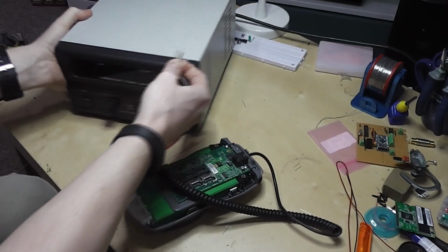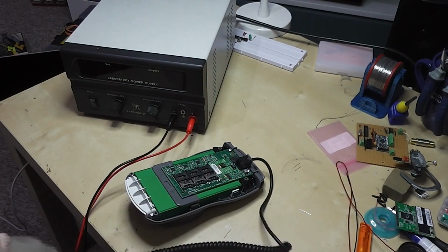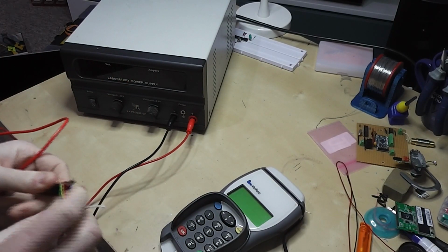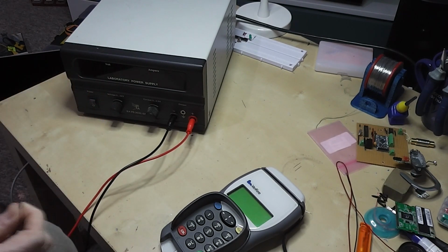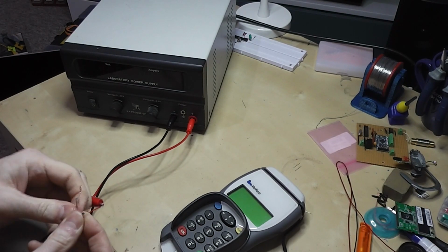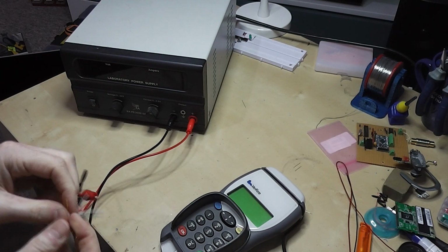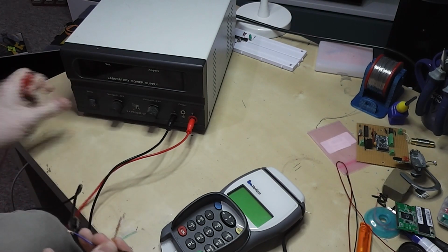I've got just a basic little bench power supply here. I'm going to connect this up now. So negative onto blue in this case, and positive onto red. Keep these other lines apart and separate. Nothing to go wrong there. So I'm going to turn this off first.